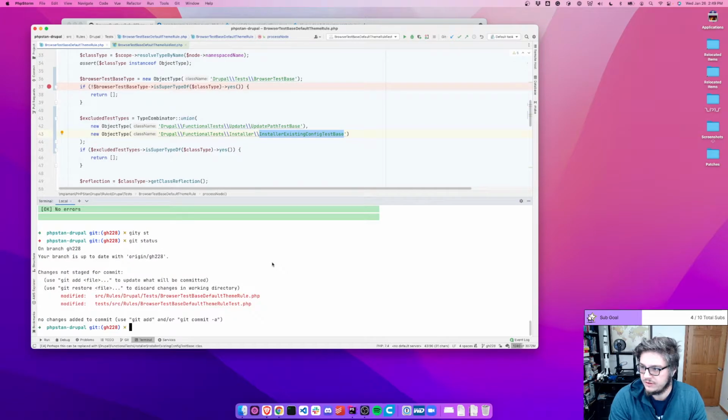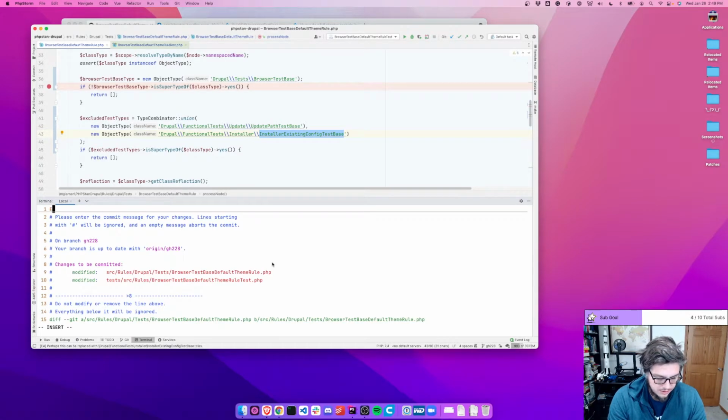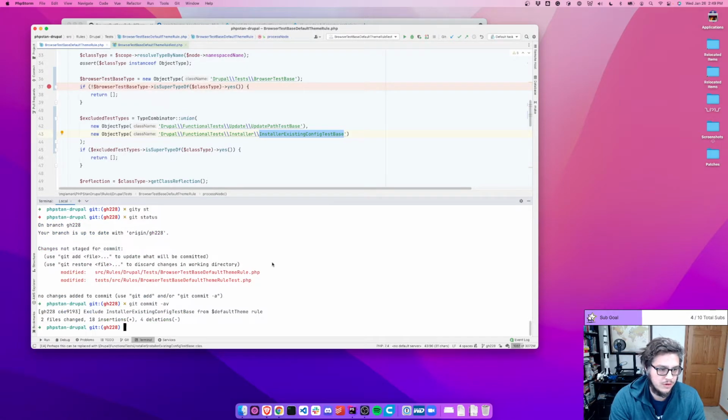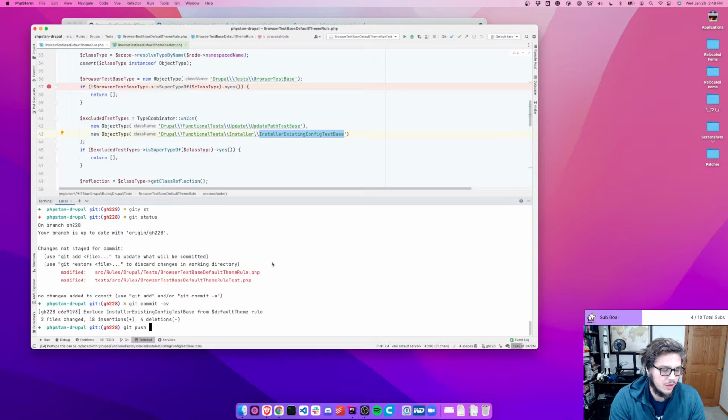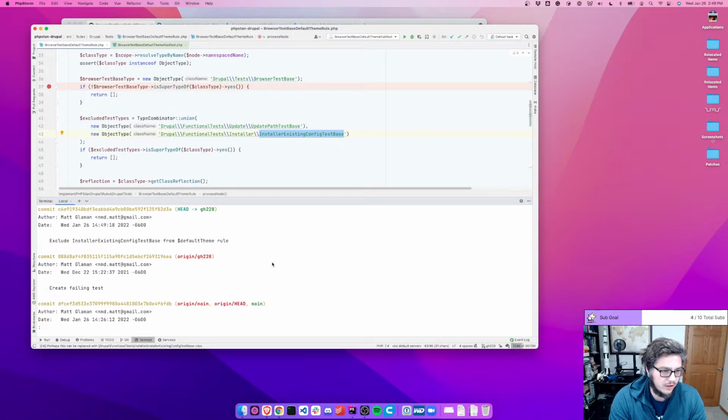Git status. Git commit -av. Exclude installer config test base from default theme rule. Push. I made a branch for this, right? Or have I been working on a random ticket? I was working on a random ticket.